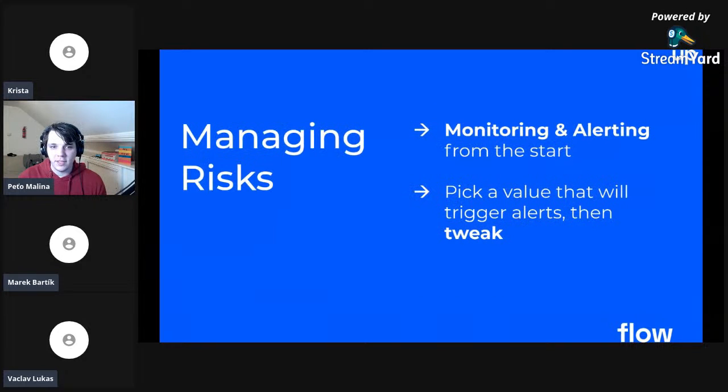So I believe you should always monitor or create monitoring and alerting for all your products that you use from the start, which means before or immediately after you deploy your first deployment, you should go into that monitoring and alerting and just click on some metrics explorer, create some charts, and make sure that you have alerts for everything that you use. For example, Cloud Run and requests.